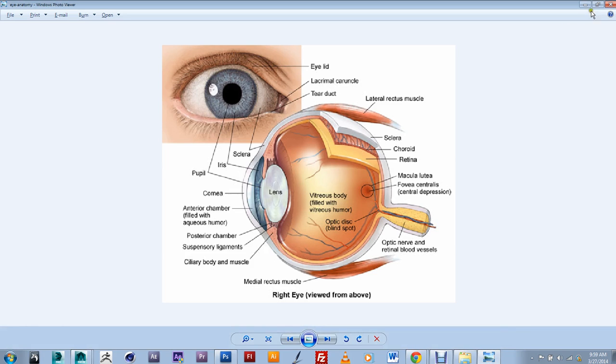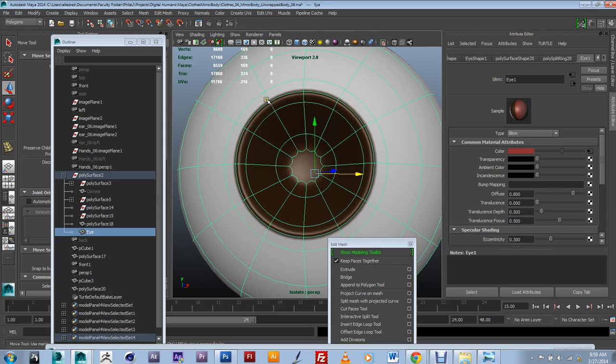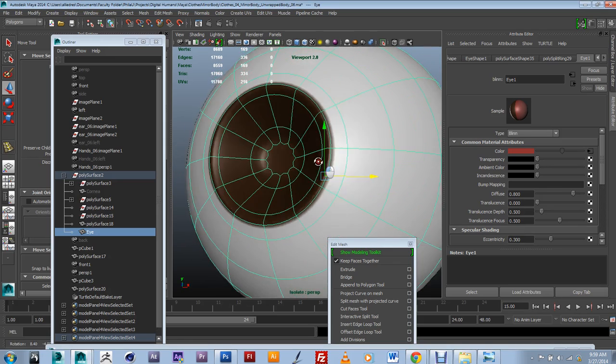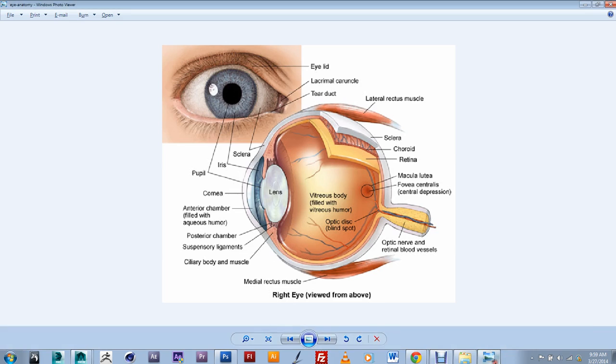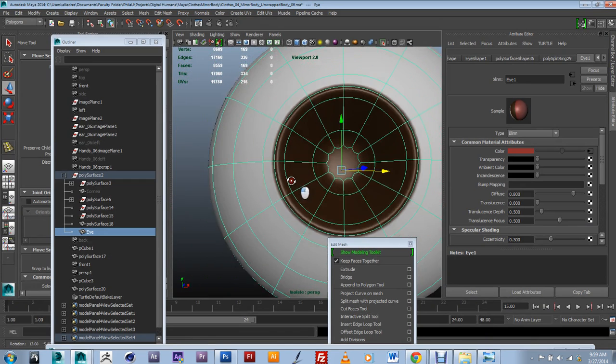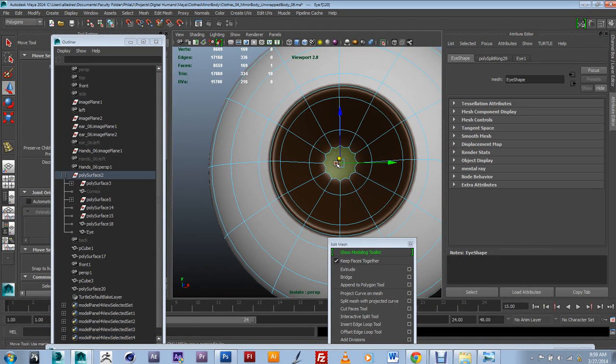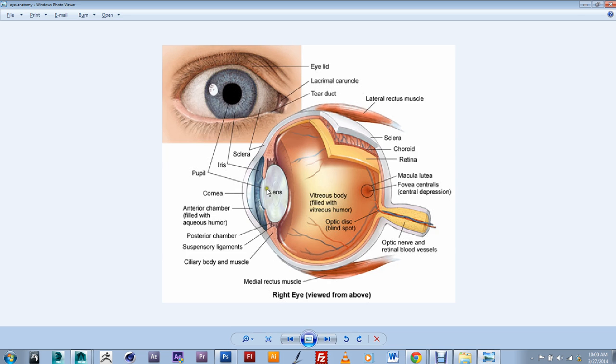The pupil area, I can do one of two things. I could either select that geometry and assign a really black material to it, because it's actually supposed to be a hole in there where light goes through and then goes into your eye.